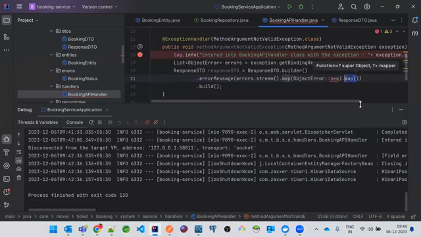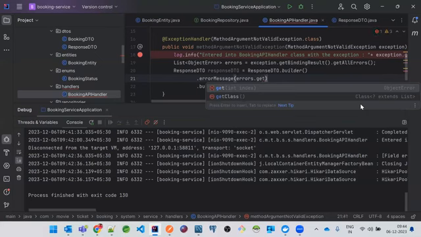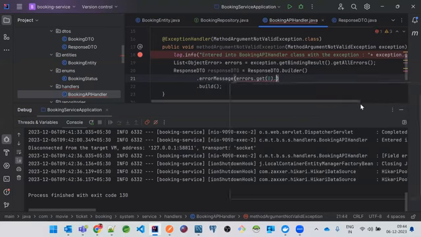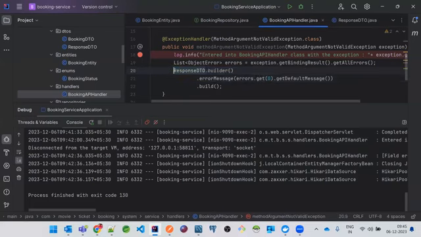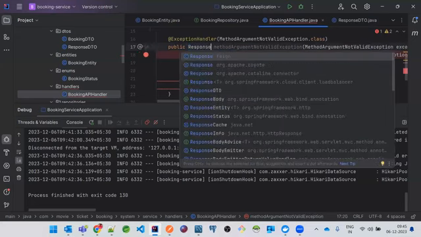So here, sorry for that. Probably I have not said that errors dot get of 0. So probably we'll just return this for now. Yeah, error message. And I think this will be fine. And now I think we can return this response DTO directly. Return response DTO, and here response DTO.